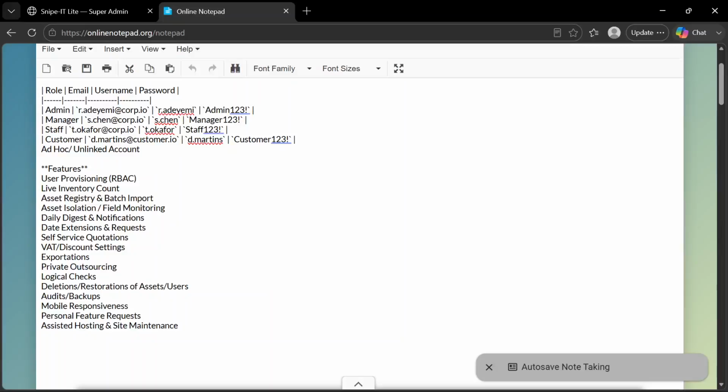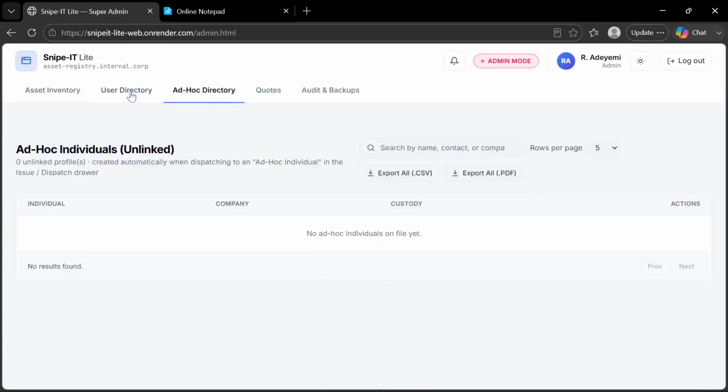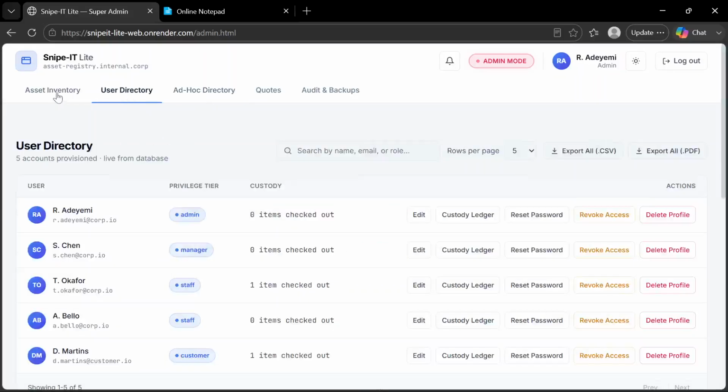The customer and staff can create quotations, and they can also view the assets that they checked out or that have been assigned to them. The unlinked accounts are for users, like passing customers, that you don't want to have login access. So you categorize them under ad hoc or unlinked customers.